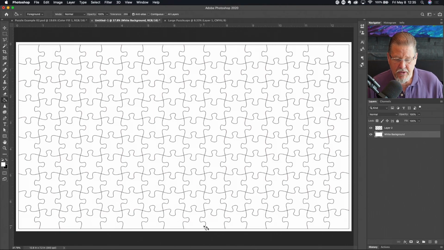Hard to believe because you're like, well, wait, how are we going to see the puzzle then? But you'll see as we move along here. And we're going to use a layer effect style to give us a three-dimensional kind of embossed look to the puzzle pieces. And if you've ever worked on a puzzle, you know that's exactly how they look. Where the cutting process happens, the edges are kind of rounded just a tiny little bit, and it looks very dimensional. And that's the look we want to go after here today.